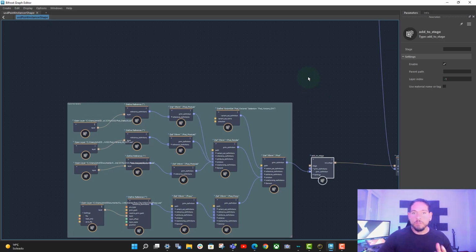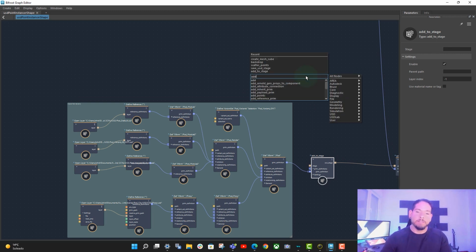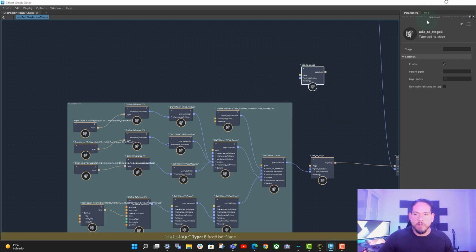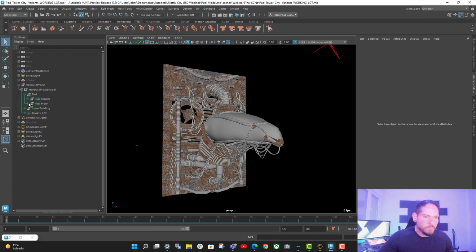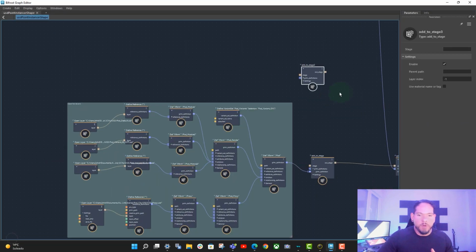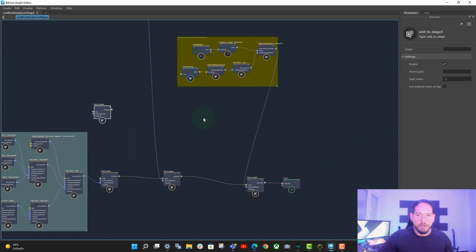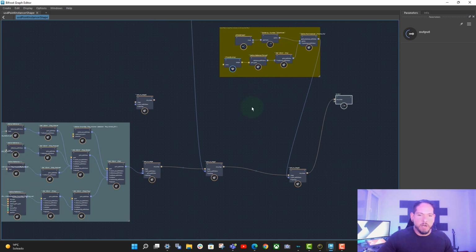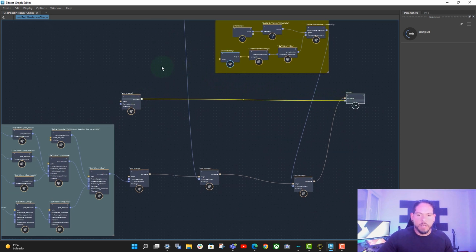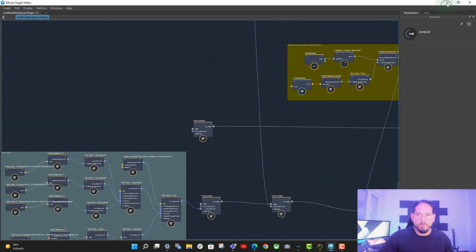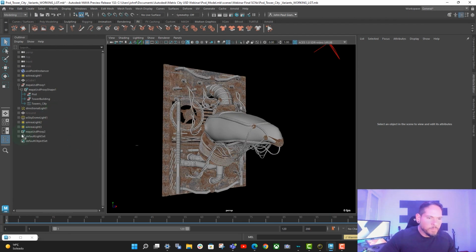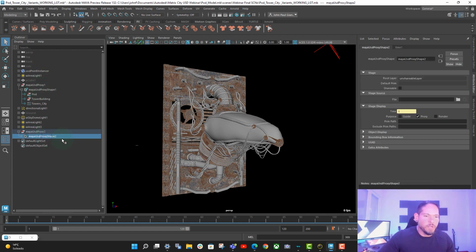So the first thing you want to do is always start with an add to stage. Add to stage is just going to create the very first thing you will see around here. As you might notice, at the moment we have nothing because we haven't created an output. But if I connect this to a particular output, let's create that. Now we have a new Maya USD proxy 2. But if I go inside, there's nothing. Same deal as the other one here. So I have nothing at the moment.